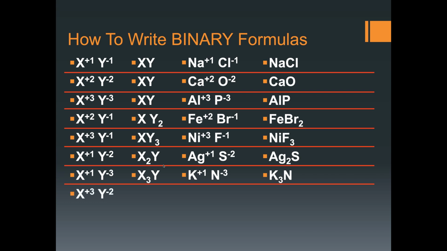For example, if we drop and swap, the number of x's is whatever the charge of y is, and the number of y's is whatever the charge of x is. It's kind of like cross multiplying, because 2 times plus 3 is plus 6, and 3 times minus 2 is minus 6. So you see, by dropping and swapping, the charges cancel out, just like cross multiplying to find the least common denominator. So to form scandium oxide, we drop and swap, and we get Sc2O3.